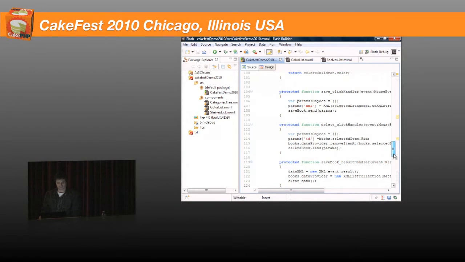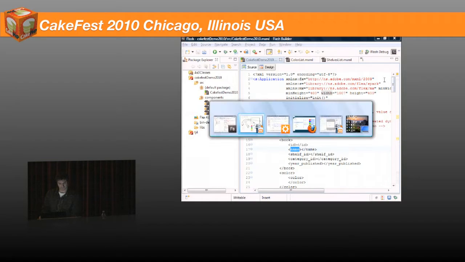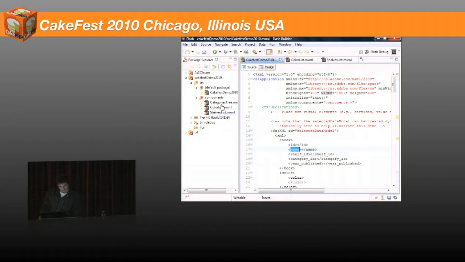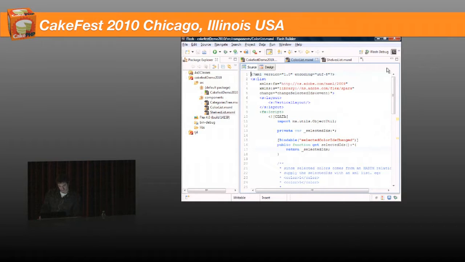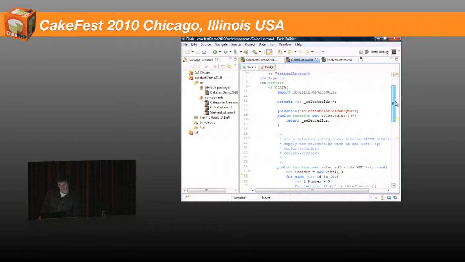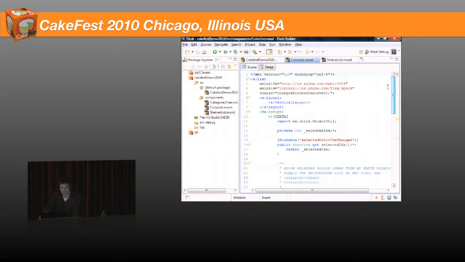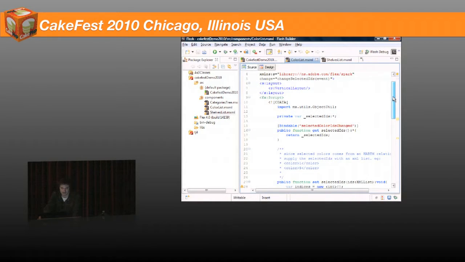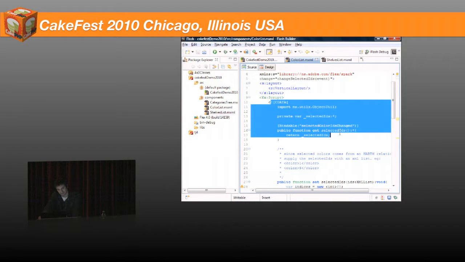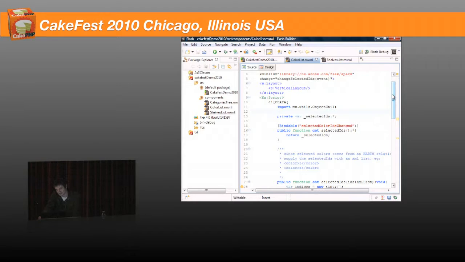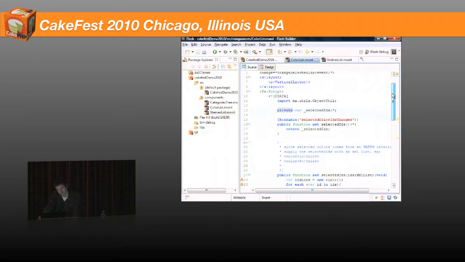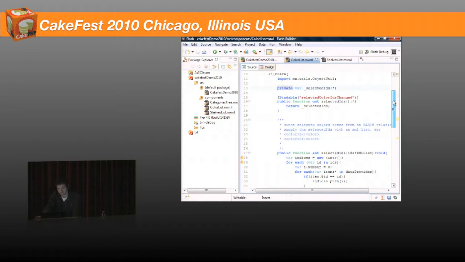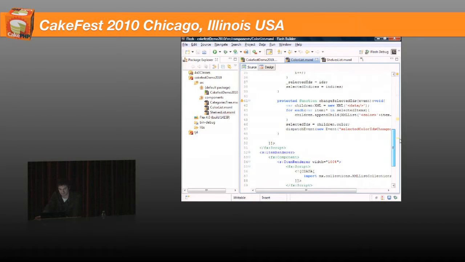But in Flex, you can use the markup language. Let's take a look at the colors list here. It's the most complicated one, and you just define new components this way. So we take a list, and then we can add our own, still following that watered down version of the MVC tree. You can still get the structure here, and it's laid out pretty simply for you to play with.